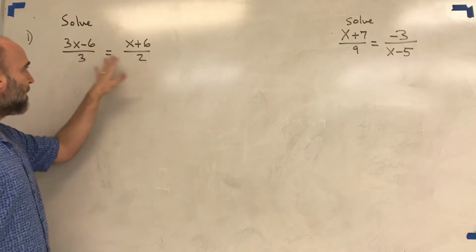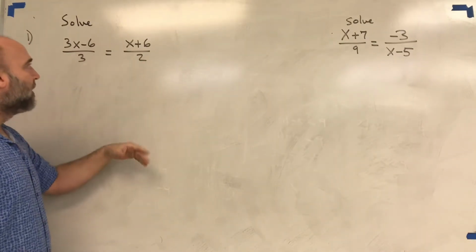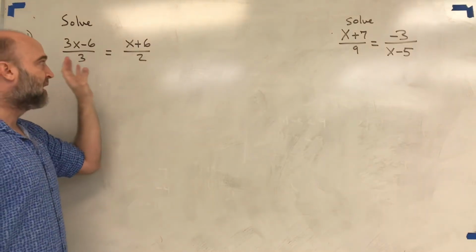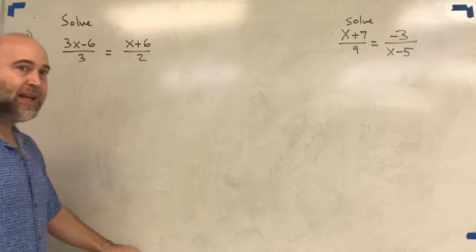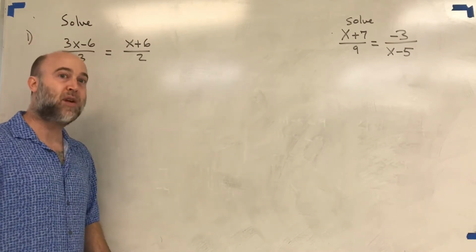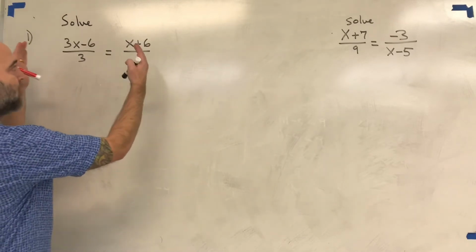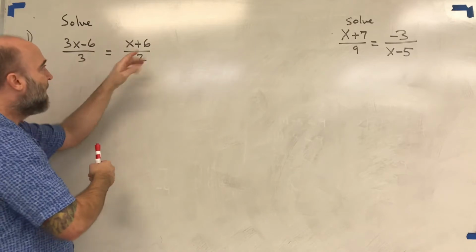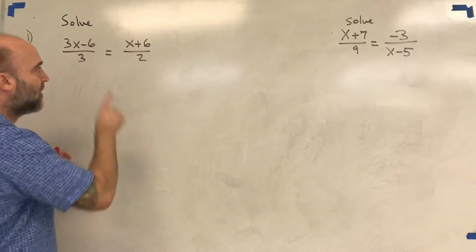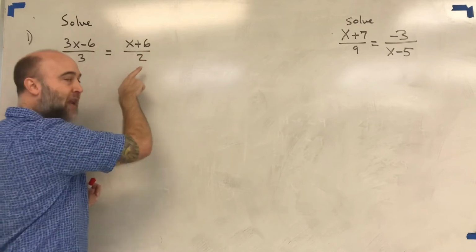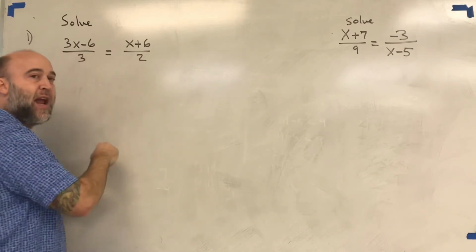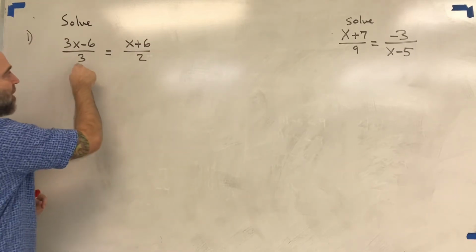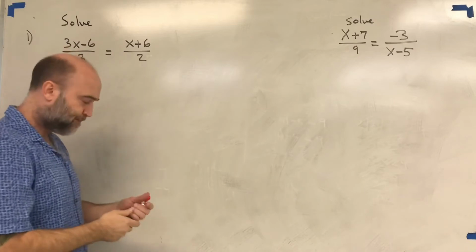Having the fractions or the denominators here makes things more complicated. There are some other techniques about combining them with the denominators, but it's a lot easier if we can clear out the fractions. And the trick is to multiply by the common denominator. If we multiply by the common denominator, it's just like if you were adding the 2 and the 3. If you multiply everything by the common denominator, it should make sense that the denominator will go into that multiplier and it will reduce out anything that's on the bottom here. So, what's the common denominator for a 3 and a 2?